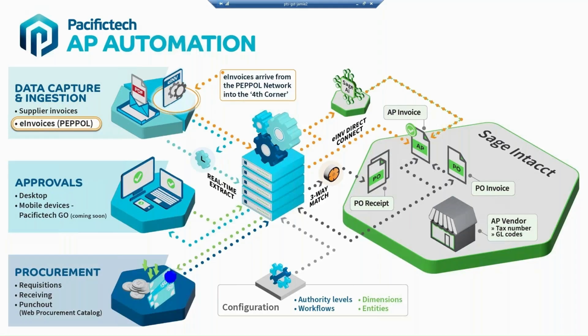So then the other area that we've been doing quite a bit of enhancements on is the procurement side. As you'd be well aware, some clients are really looking for AP automation. Procurement's not a focus area for them, but for others, procurement is very important. So this is where we've been focusing our efforts over the last 6 months. A user can do a requisition through our application, and it can go through an approval process.